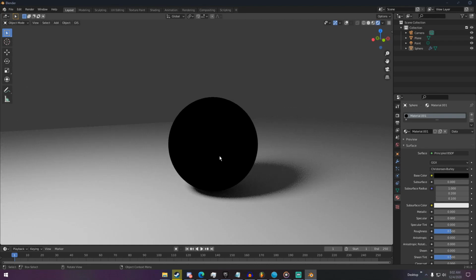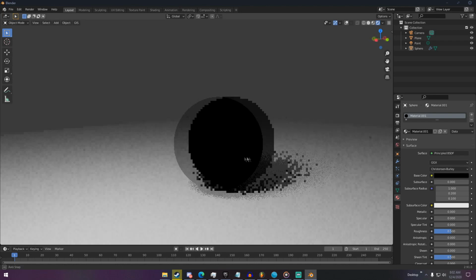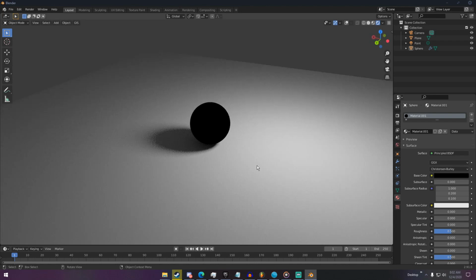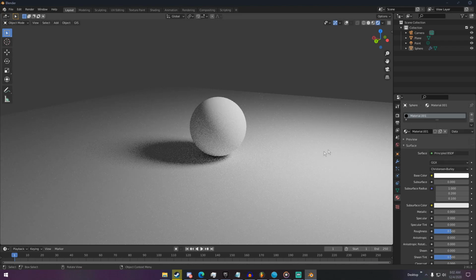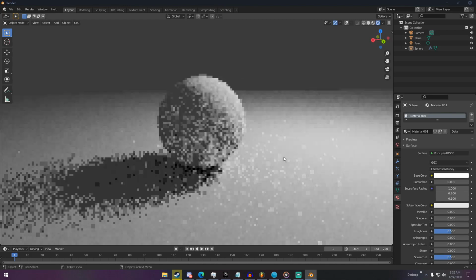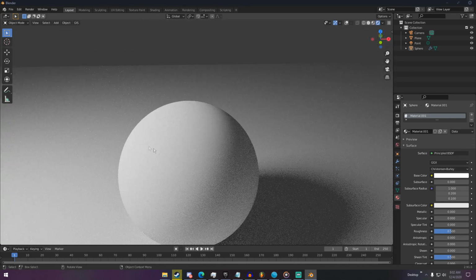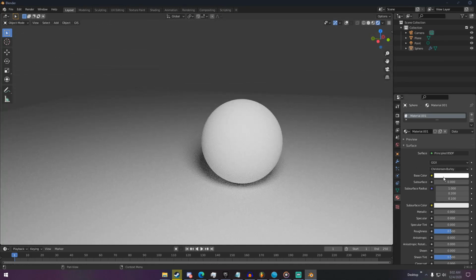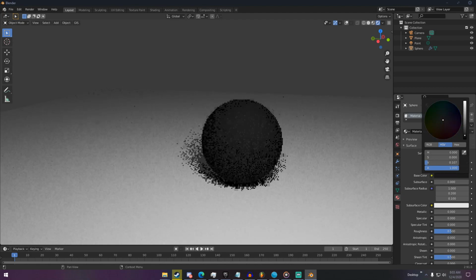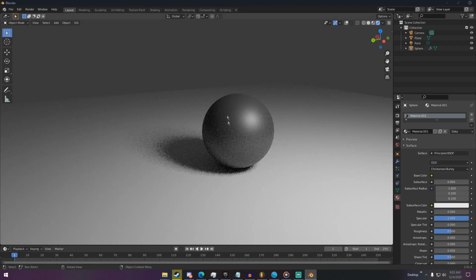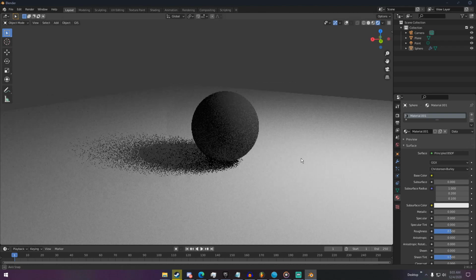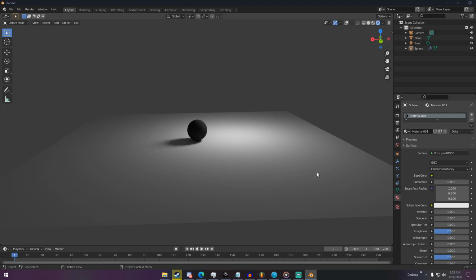If you've ever seen Vantablack or Black 3.0 paint that absorbs like 99% of light, it looks pretty much like this because it is absorbing 99% of light. And if we change this back up to white, we can see it's not really doing anything because it's still being lit, but it's just white. But yeah, even if we turn it to gray, we can turn the specular all the way back up, and it's still reflecting right here. But if we turn it all the way down, it's not reflecting any light.